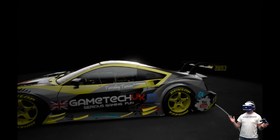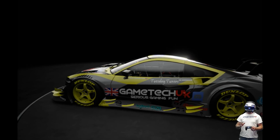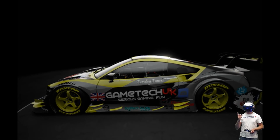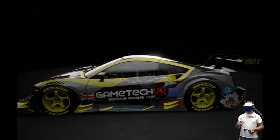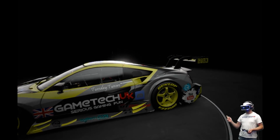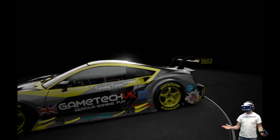So here we are with the GR2. Now the GR2 is a recent addition to Gran Turismo, and this car is absolutely awesome. It's the NSX. We're going to be using this next Tuesday when we do the Tuesday Tuner races. We're going to be racing a 2-lap sprint at Dragon's Trail, and then we're going over to Scuba for 20 laps, in the GR2 range.